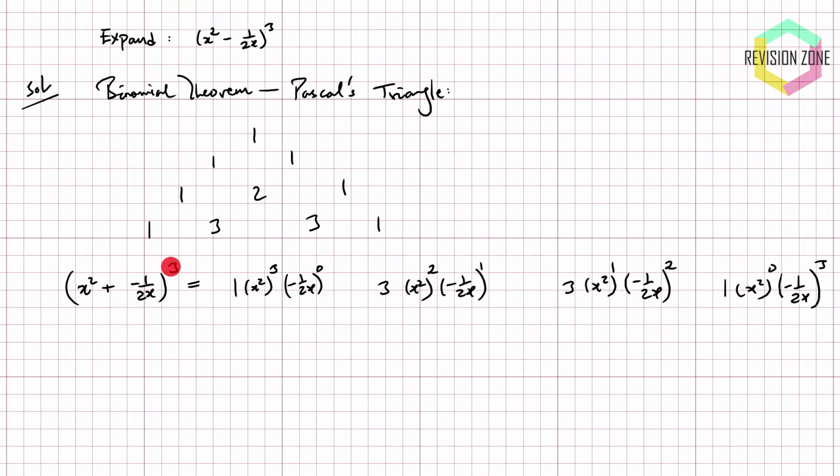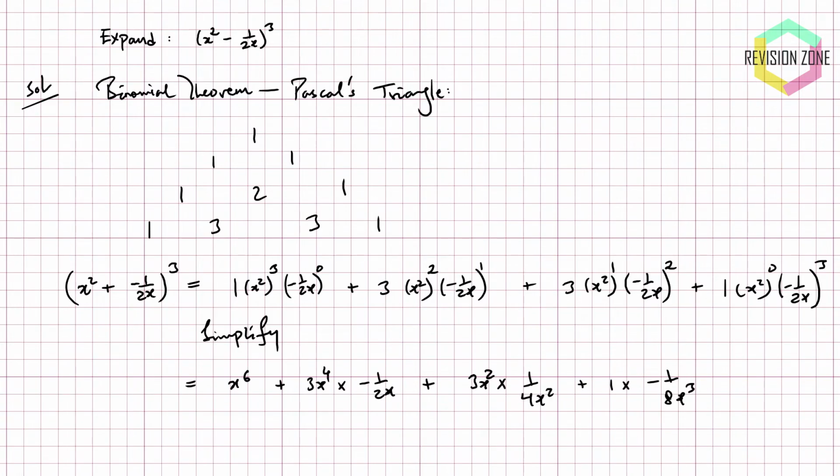And so this is basically our expansion, provided we just put these pluses in there, because we know that when we expand, there's a plus in the middle. So when the expansion happens, we're going to get lots of terms that are added up. And so at this stage, we're basically done in essence, because we've applied the binomial theorem, and anything from this point onward is really just simplifying and not really technically part of binomial theorem. But nevertheless, we must simplify because leaving things in this form is probably not going to get you all the marks on a paper. So we would simplify, and this is standard stuff.